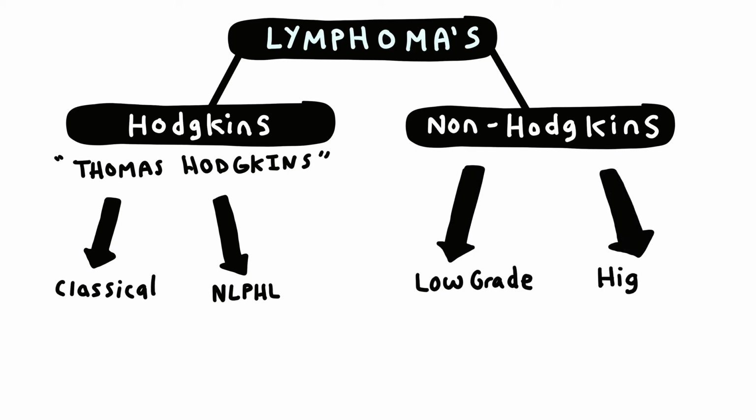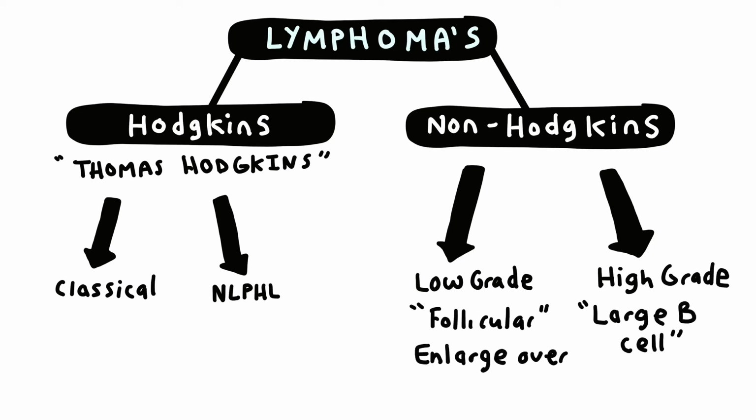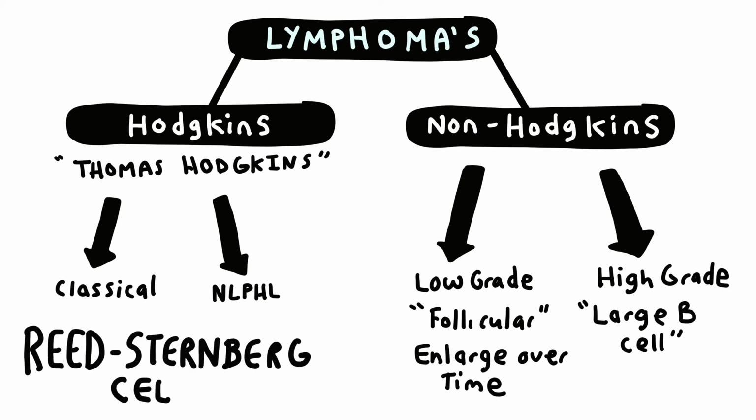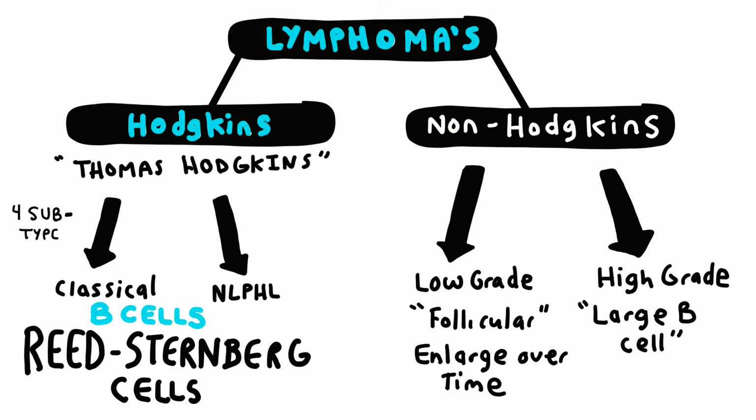Non-Hodgkin's lymphomas are broken into low-grade versus high-grade lymphomas. High-grade are large amounts of B cells and rapidly divide. Low-grade is a little bit slower, happens over time, and is in the follicular cells. What we find that's pretty unique within Hodgkin's lymphoma, which I want to then discuss later throughout this presentation, is that B cells are going to cause the abnormality, and as well we see a specific type of cell within the histology called a Reed-Sternberg cell.